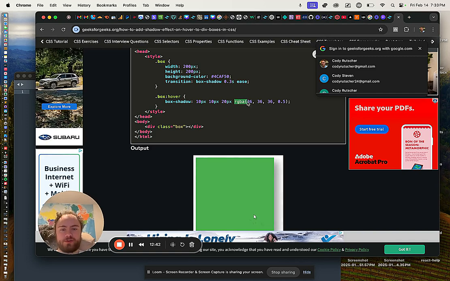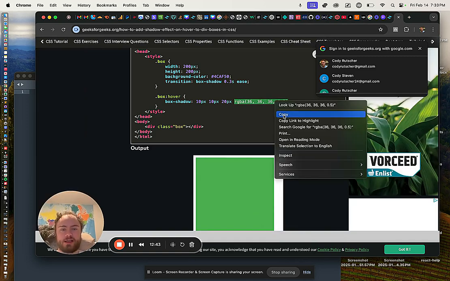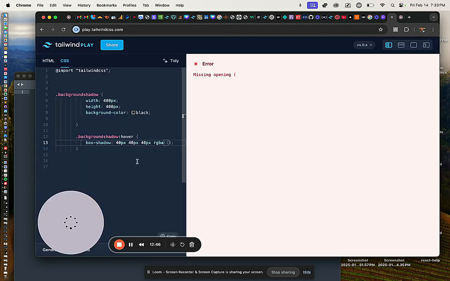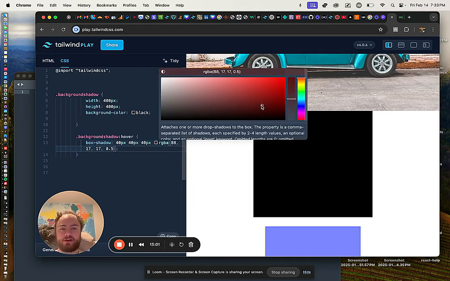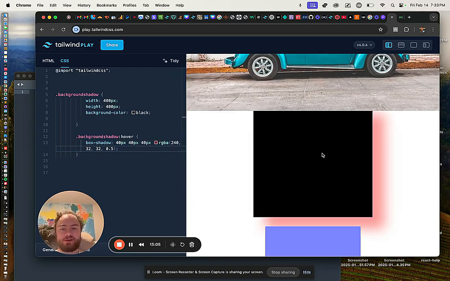So we have RGBA is that. So we plug that in. And then that's a nice thing, but let's say we want to make this 100. Adds a little color there. So we can actually do this, and we can pick a different color here. Pick a nice red. And it's got a nice red.